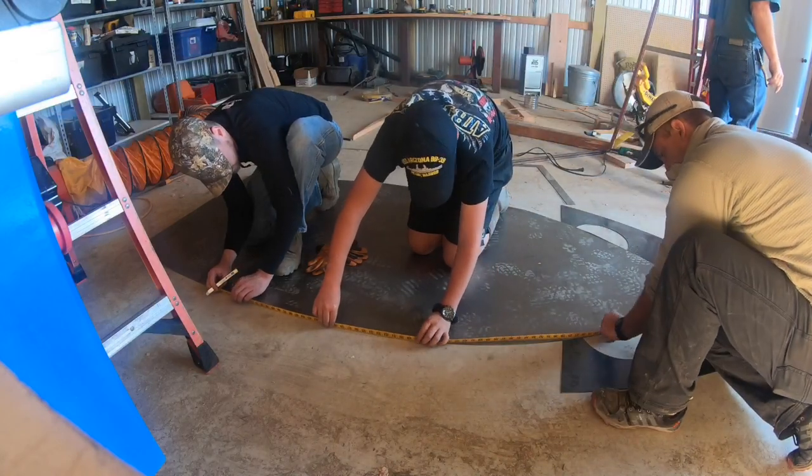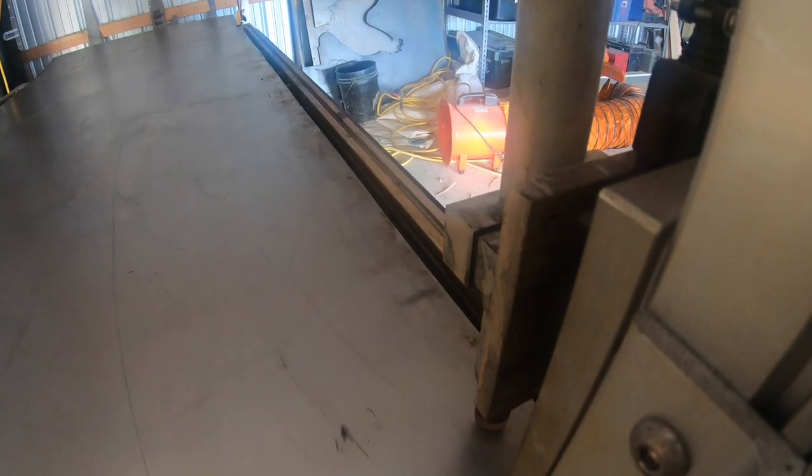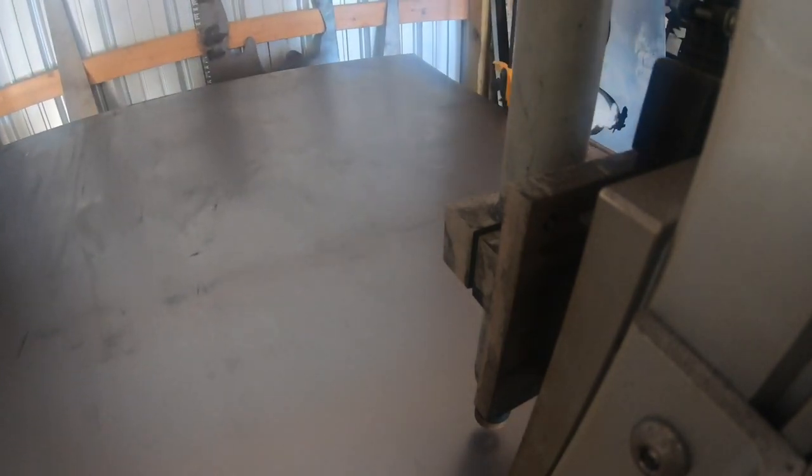See us trying to come up with some measurements for the side pieces. Someone please tell me in the comments below what kind of math it is that you use to calculate these curves. I'm guessing it's calculus, but I'm really not sure since I'm not a mathematician. Which way did you go, George? Which way did you go?